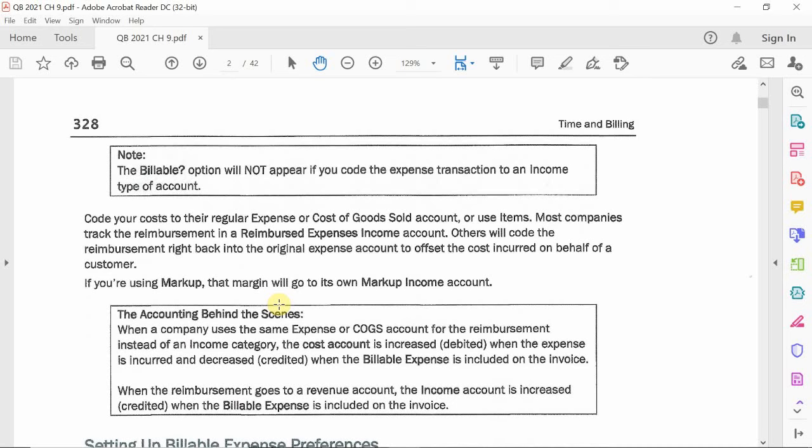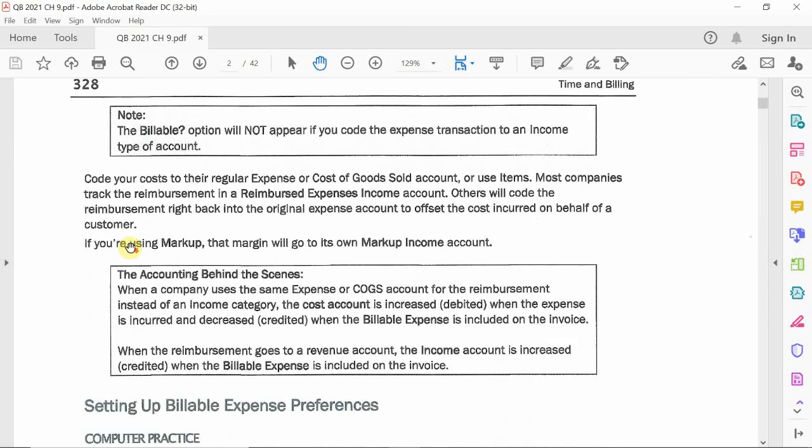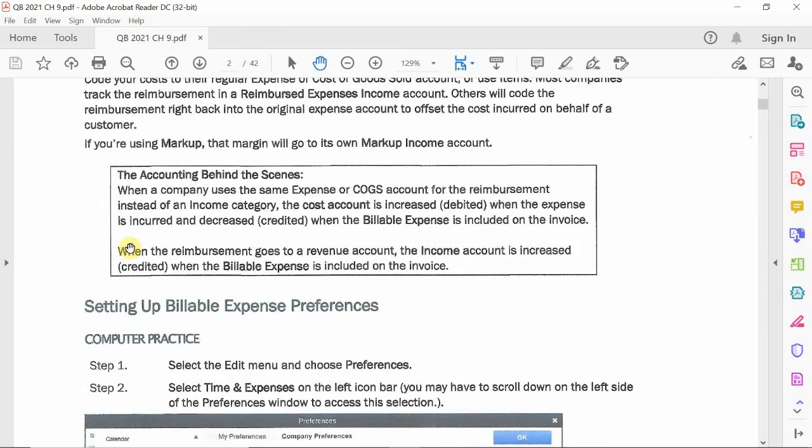That's precisely why I'm explaining it in this way, because we will be using an account called reimbursable expense, and that's going to be considered the way that we collect our income for reimbursing for that expense. Okay, so I just want to make sure you understand there's a fine difference between the account that we're using versus actually reimbursing for the income account itself. Okay. So with that being said, let's go ahead and take our first look at an example.